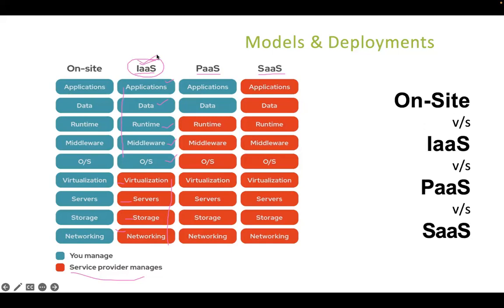Now, if infrastructure as a service is clear, think about what the second module is, that is called platform as a service. In that, Amazon is saying operating system is also managed by AWS, middleware also managed by AWS, runtime also managed by AWS, only application and data come from the user. The user will take care of their application and data. So to understand platform as a service, same example, but the scenario is changed, right? You are not cooking pizza, you are ordering pizza.